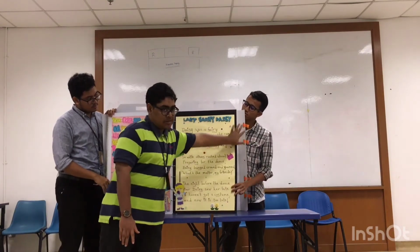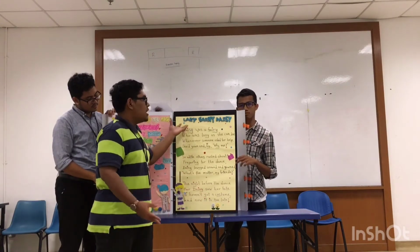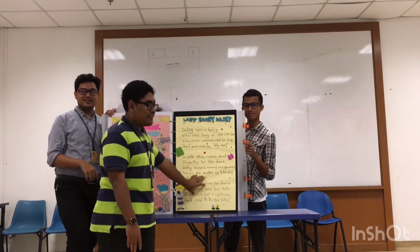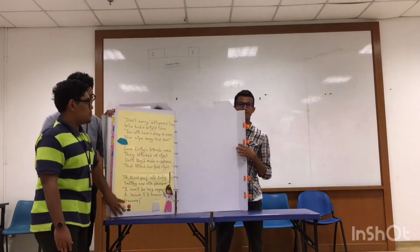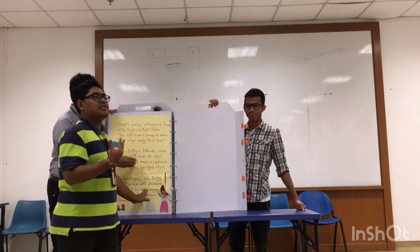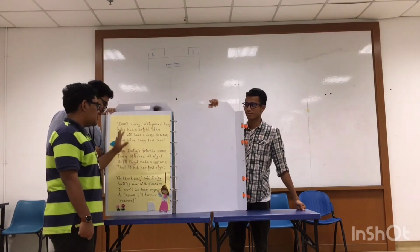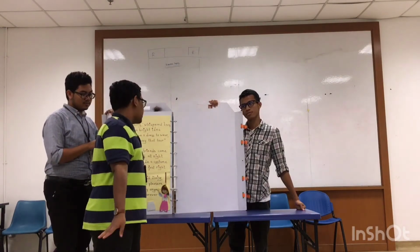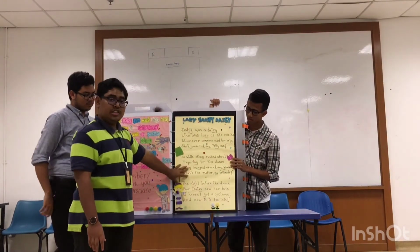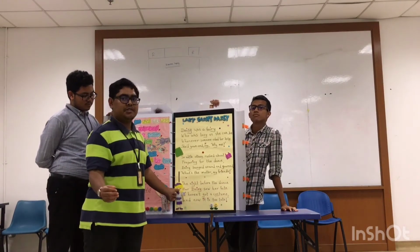For example, this side has black borders around it. It reflects the dark side of the story, where Daisy was lazy, and that led her to not having a costume. But later on, the border becomes white. It reflects how her friends, who I believe are more precious than a friend, were willing to help Daisy create a costume. Therefore, there are lots and lots of moral values in the stories, which are, first, you cannot be lazy, and you have to help your friends whenever they are in need.